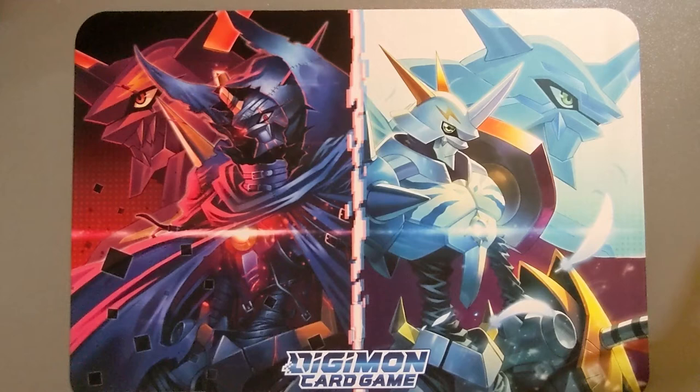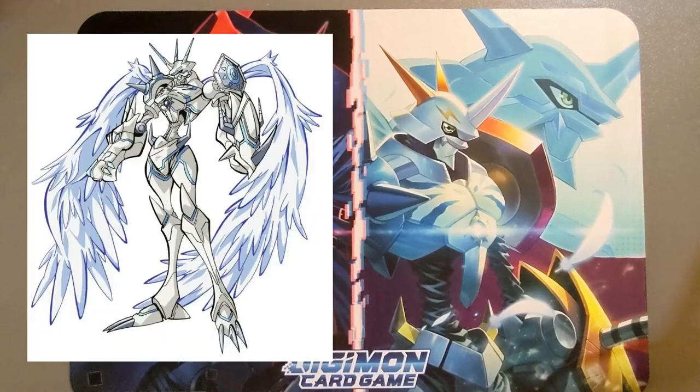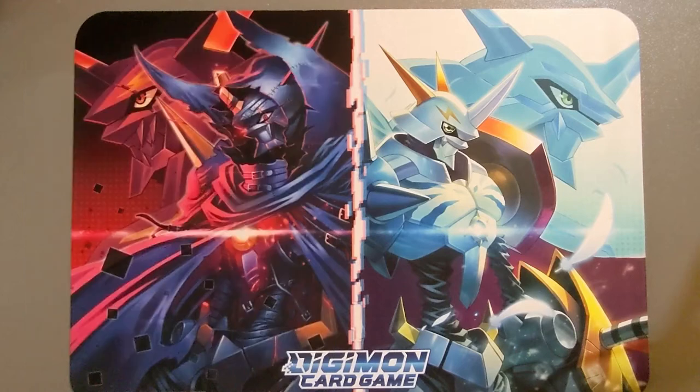And I'm actually just noticing this now, but I believe on the back of the Omnimon side, that's actually Merciful Mode staring out into the distance. You can see the little blue highlights, and I guess that would make more sense with the feathers too, kind of hinting at his true form, or his ultimate form. And then on the Zwartz Defeat side, of course, we have a much more menacing, darker tone to it, which is really nice. It's cool to see both of their chest pieces glowing.